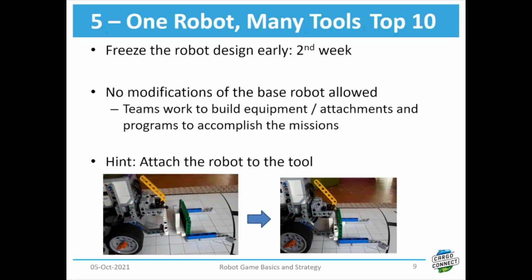So here's the example in the picture that I've got. I don't know if you can see that very well. Hopefully you can. What we do with this tool, instead of trying to put it onto the robot, is put this tool on the base, and put a cargo in it, let's say. So now I've got a tool with cargo in it, sitting on the mat. Then I go along with my robot and click my robot on top of my attachment. Now I can push this cargo out to a circle. Do you understand what I'm saying there? The robot's just going to go up and clip on to this. This is sitting on the mat. I clip the robot on. 2 seconds. On, off, on, off, on, off. Really easy. Super fast. Takes 0 seconds to do.